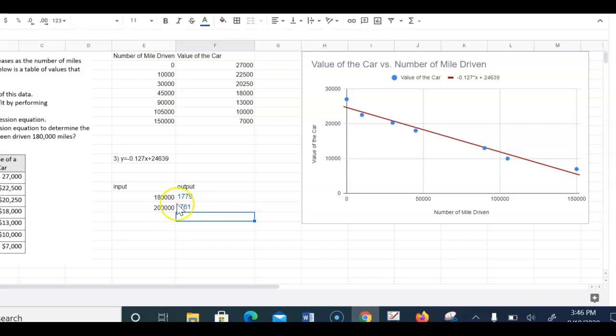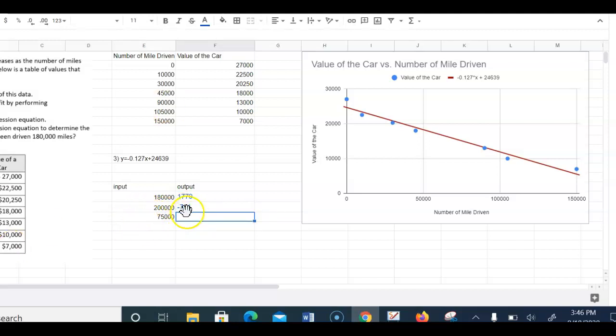Now, is that actually true? Probably not. Someone might give you $500 for it. But this, again, is just a trend line, and it helps you to make predictions. It doesn't give you exact values. Now, we could also find other really cool values. Like maybe we want to sell it when you've driven it 75,000 miles. So that would be somewhere right here. So we could do that input. So 75,000 miles.